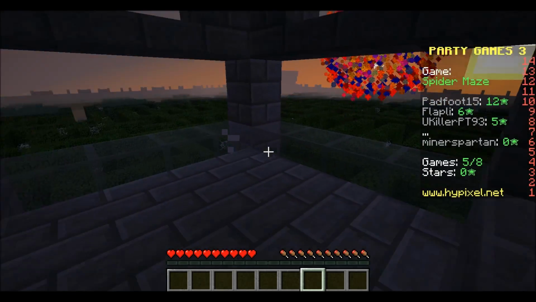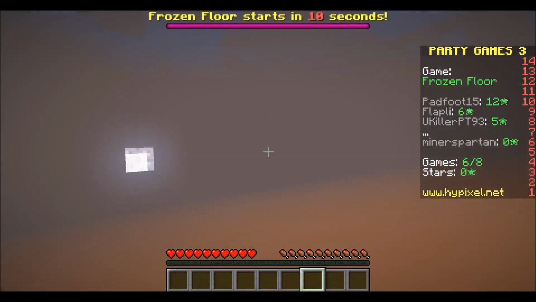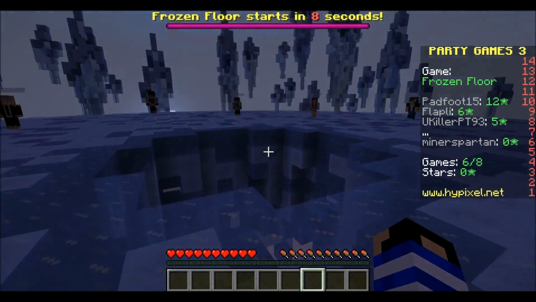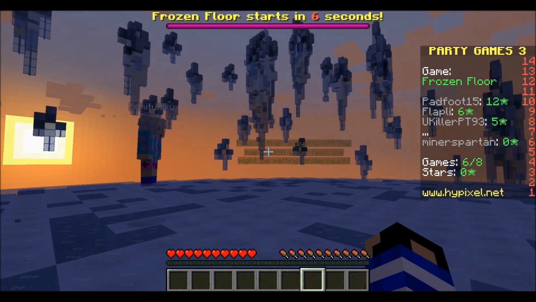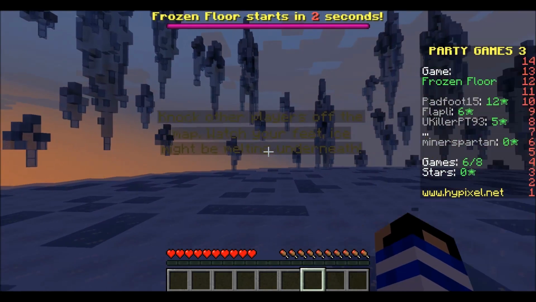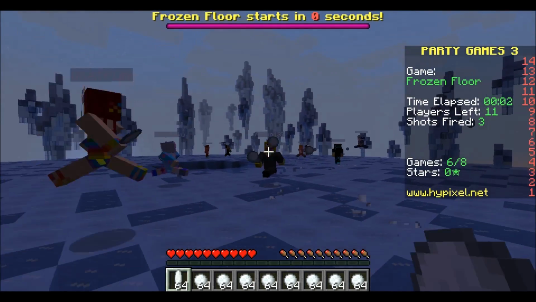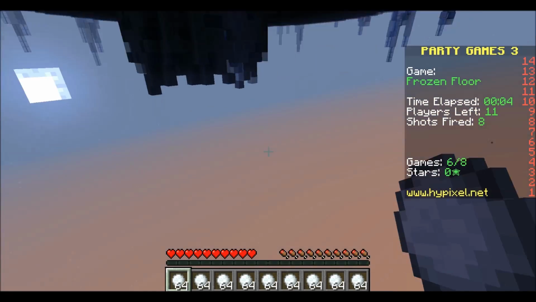Did I beat him? Okay. So now what do we do? Knock other players off the map. Watch your feet. Ice may be melting underneath. Ooh, this is gonna be really, really fun. Get off the ice. No!